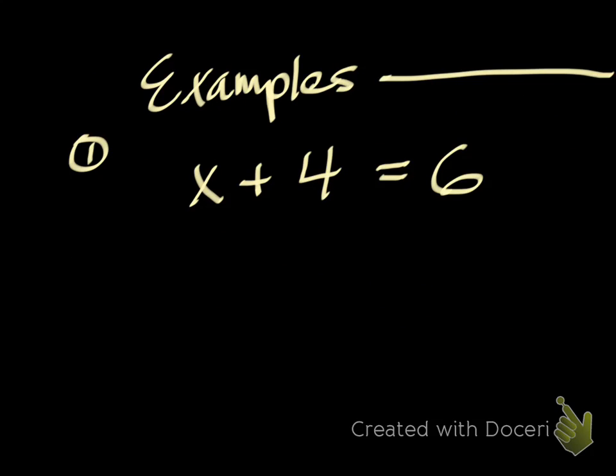Here's some examples. We have x plus 4 equals 6. As a reminder, in first grade you see blank plus 4. We're still finding the same thing. We need to know what that number might be. But here's the difference, and here's why we did that first grade stuff first. We're not just going to do this in our head or with fingers anymore. We're going to apply the algebra principles to it. And in algebra, what we do is we get the x by itself.